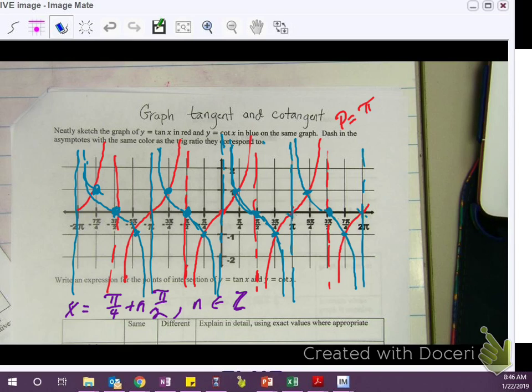Those are the intersections. Where do you put the n first? Why do I put what first? The n instead of putting it on top or at the right. I don't know. It's a convention. If you see it in the textbook, it'll be written that way. I don't know if we have an actual reason. Because I thought you have the constant first. Normally you do, but sometimes, like if we have a square root, we don't put the square root's really the constant, but we don't put it in the front either. So it's just, I can ask if there's a real rule. I just know that it's a convention to do it that way.